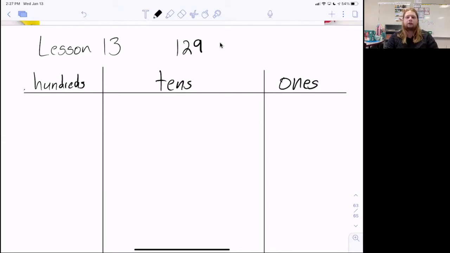So I like to start from left to right when I'm writing these numbers with the discs. And if you remember, the discs that we have here, they are all the same size. They do not change. And the reason they do not change is simply because we're working with manipulatives that don't have exact size anymore. So how many place value discs in the hundreds place do I need for 129?